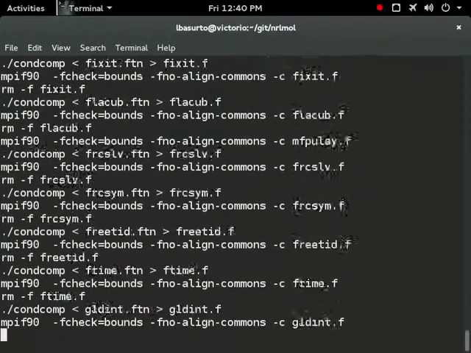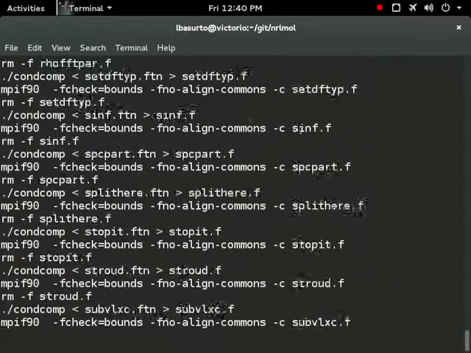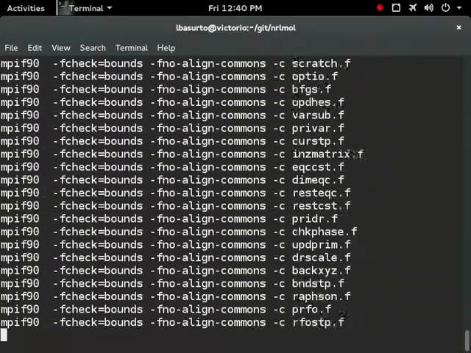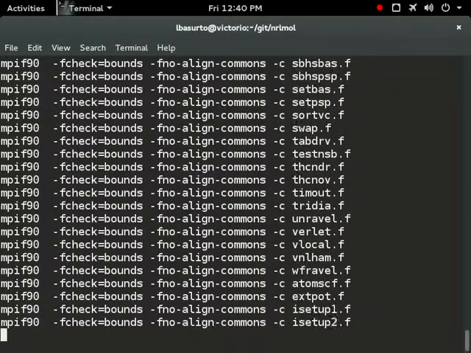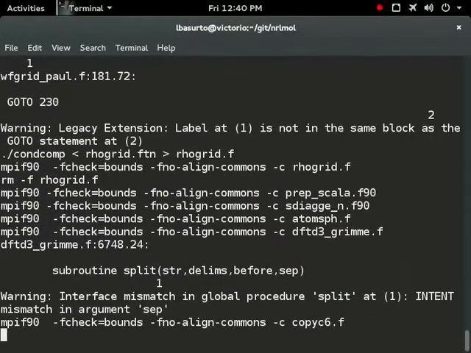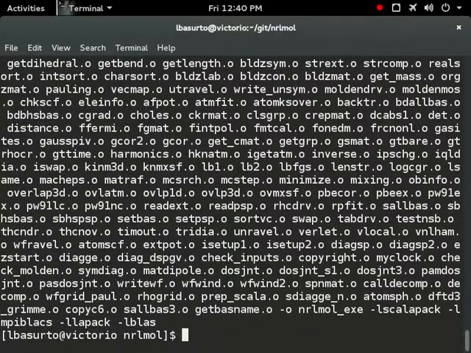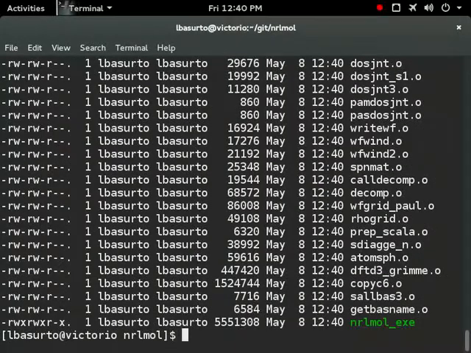I save and exit and type make. So this goes through the compilation process. You can probably see that the comp program is running, so it's extracting the serial part because DMPI is no longer defined. So this is just extracting the serial code for the NRLMOL execution. The compilation finishes, and I do ls -ltr, and you can see that the last file listed is NRLMOL.exe. You can now take this file into the directory where you're going to run calculations. All those old files there, you can keep them there. You can remove them by doing make clean.